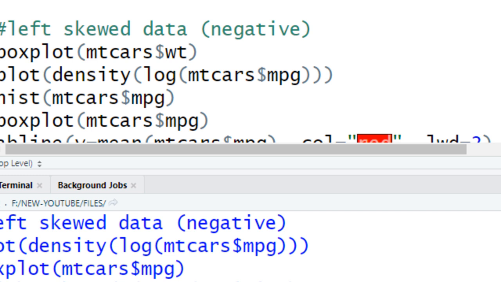There are two outliers here, but this one is more than this. This part is closer to this place than this one is long, from here to here. So that is negatively skewed. Okay, so that is how to discover that.